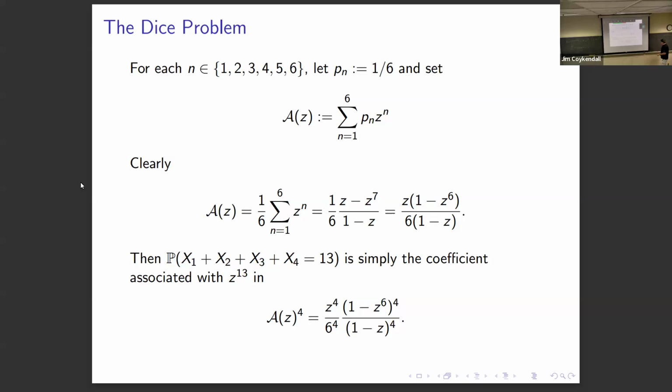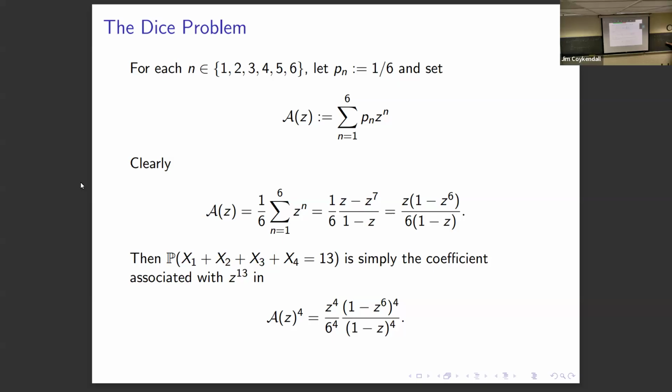Now, all of these things look nice. Number one, I've got a z to the 4 over 6 to the 4. That's a very well-behaved term, right? From the point of view of trying to capture the generating function I'm actually interested in. This term is pretty harmless too. I can expand that with the standard binomial formula, right? And you get another polynomial. The troublesome term is this, but thankfully, I can use this idea.